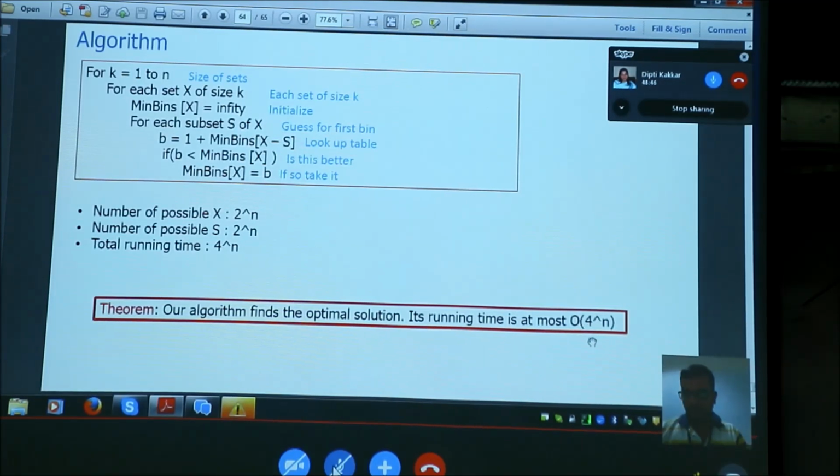We are getting a constant 4, maybe we can do better. Just reduce this constant 4 to something else, this base of the exponent. That may be possible. I didn't look up though. But as I said, there are polynomial time, fast, simple algorithms. They can actually come within +1 of the opt for this problem.